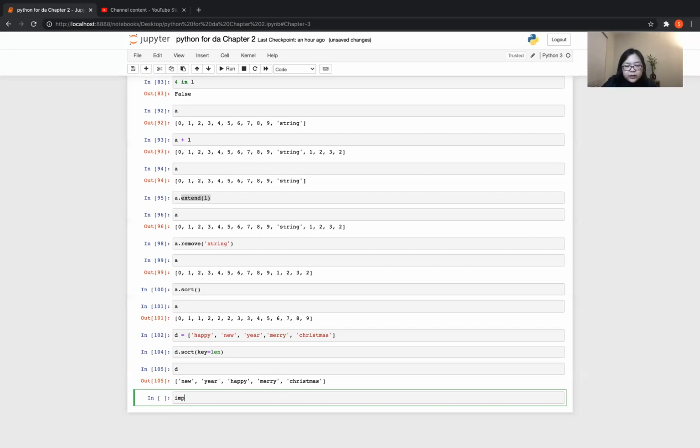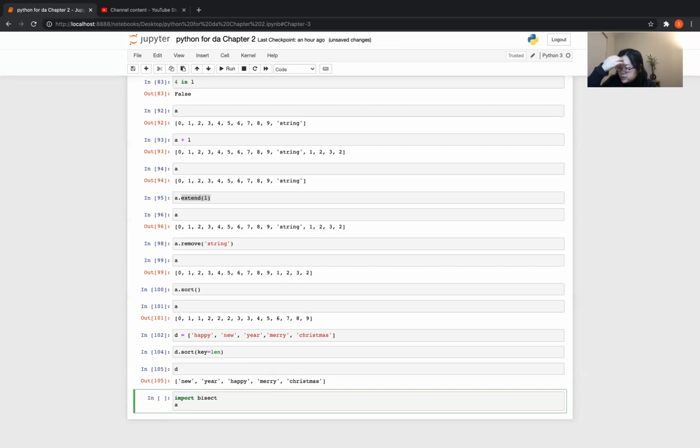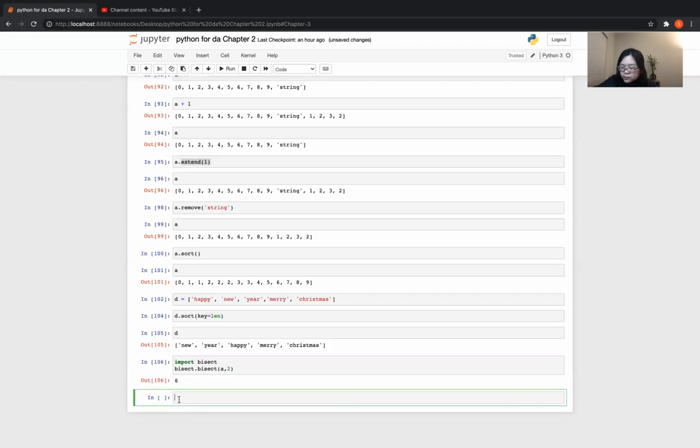So first I will import bisect, and we have a list, which I will still use, right? And then what I want to do is bisect.bisect with 2. So what's the meaning of that?